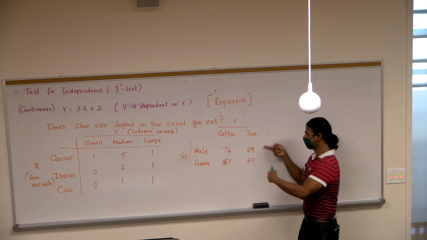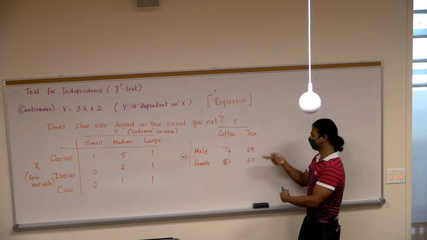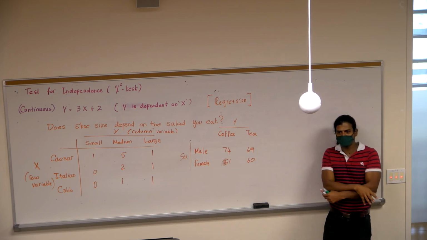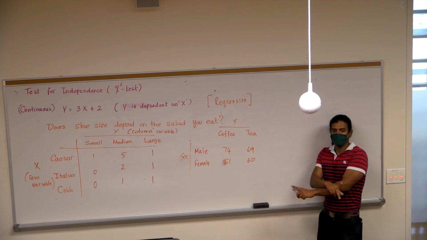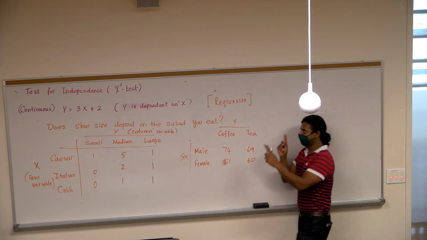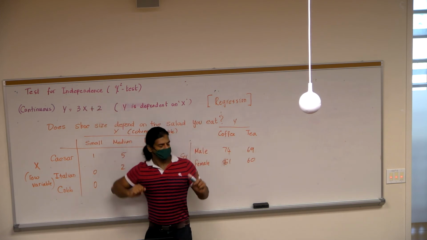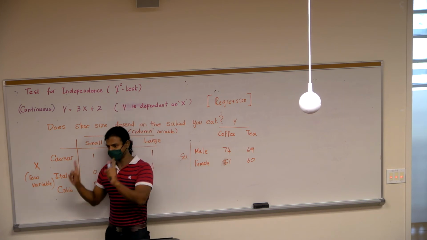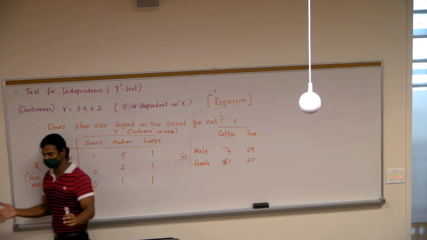So as I go from male to female, there is a jump in how they like coffee and how they like tea. Does that imply that there is a connection? How could you be so sure? What if there is? And that is the purpose of this test. Right? If there is a difference, we want to quantify if it is a significant difference or not. This could just happen because of error.